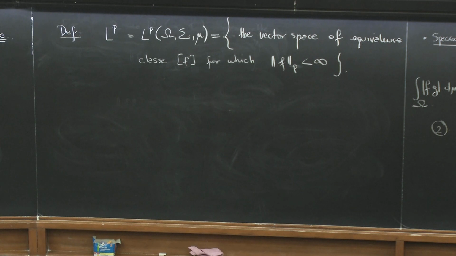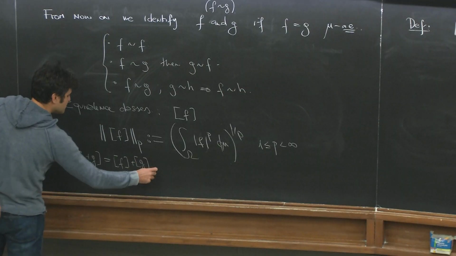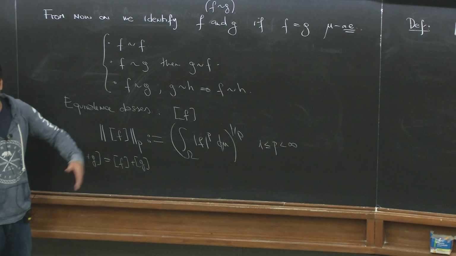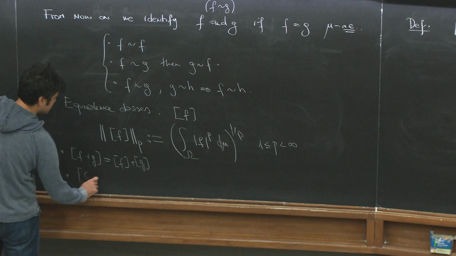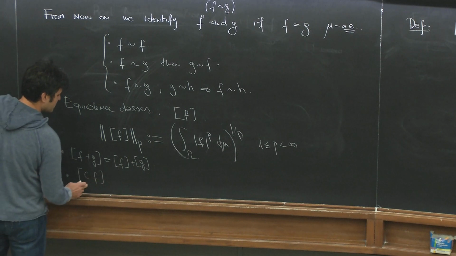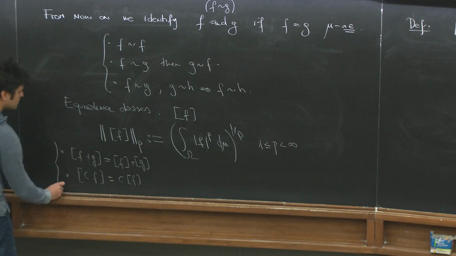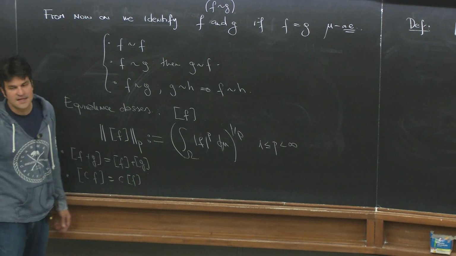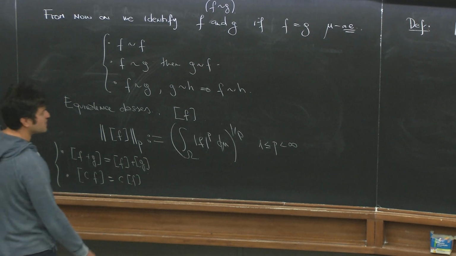Okay, of course, two things here are basic. I can add two functions. The equivalence class of f plus g is the equivalence class of f plus the equivalence class of g. Again, you will just use that the union of two sets of measure 0 has measure 0. And the equivalence class of a constant multiplied by your function is the constant multiplied by the equivalence class of the function. So you can really add up equivalence classes and multiply by a scalar. So this actually makes it into a vector space too.